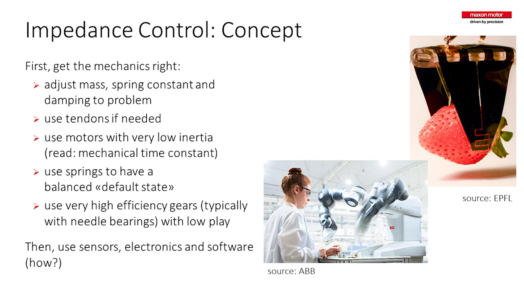The concept is: first, get the mechanics right. Don't start with software. Normally you would say 'I'll make a control loop and adjust P, I, and D parameters,' but that should be the last thing you do. First look at your problem — is it a problem which already needs compliance? For example, do you expect to walk on soft terrain? Then an SEA — a series elastic actuator — would make sense. An SEA changes the natural impedance of a motor with a gear, which is very stiff, to something very soft. Control becomes much easier if you start near the desired point; the farther away, the higher the required control frequency.